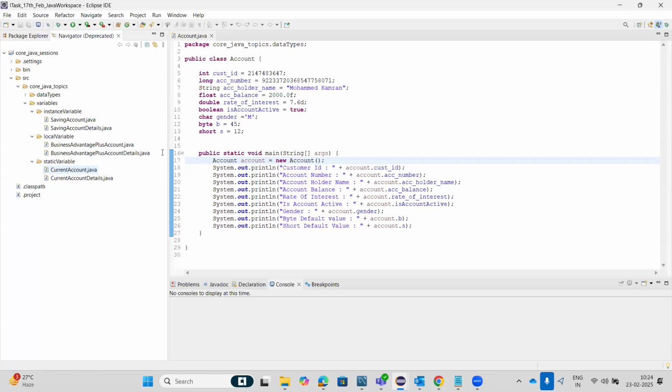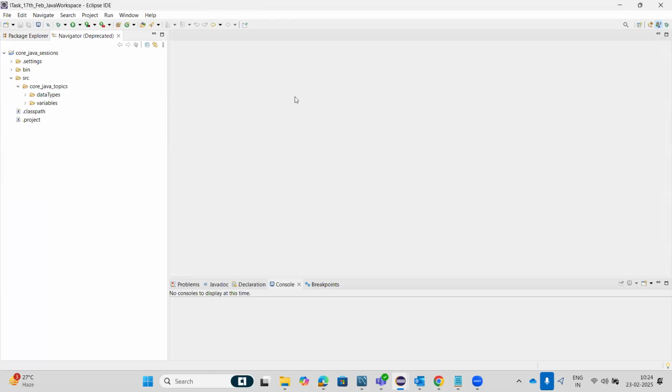Right. Now, let's go for the class. So as I told you, the class has some components like access specifier and the class keyword, which is a must to declare or define a class. Second, you have a class name, which we should start with a capital letter, and the body of the class will be surrounded by the curly braces.